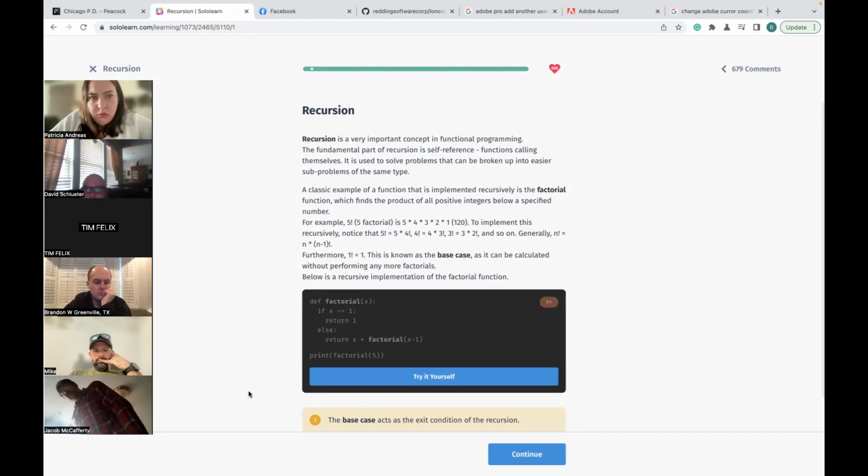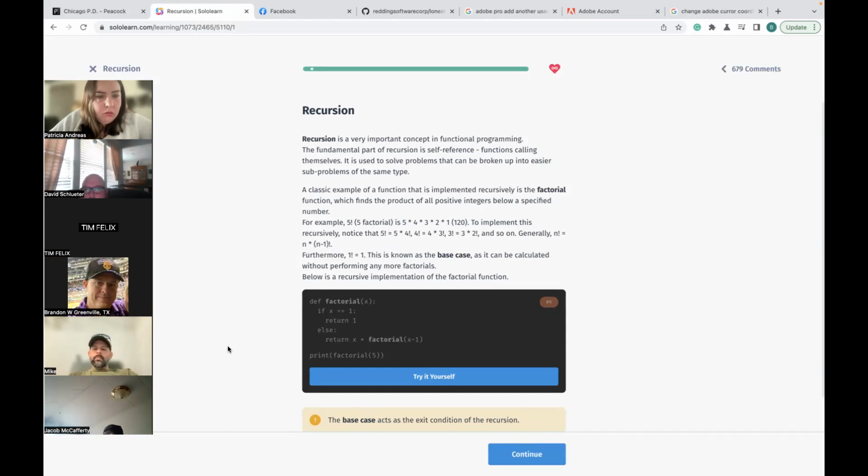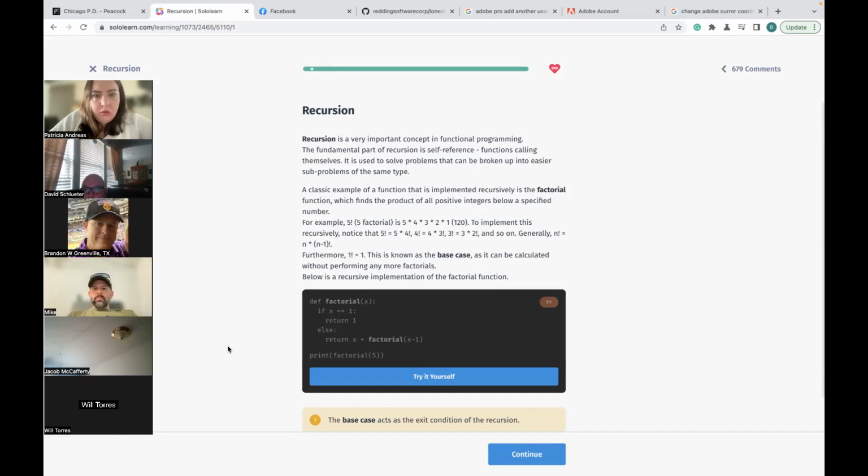Recursion. Recursion is a very important concept in functional programming. The fundamental part of recursion is self-reference. Self-reference, functions calling themselves. It is used to solve problems that can be broken up into easier subproblems of the same type.